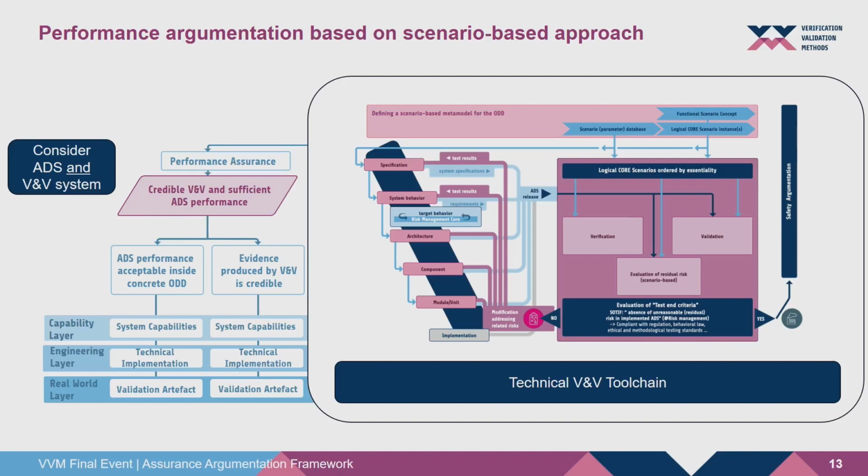methods and the argumentation for really technically performing this argumentation was not in scope of VVM, but we had a sister project that ended last year and was called Z-Level. There, the scope was really building up a credible simulation process that can be used to substantiate this argument branch. So this means in VVM, we provided a placeholder for the integration of the Z-Level project.